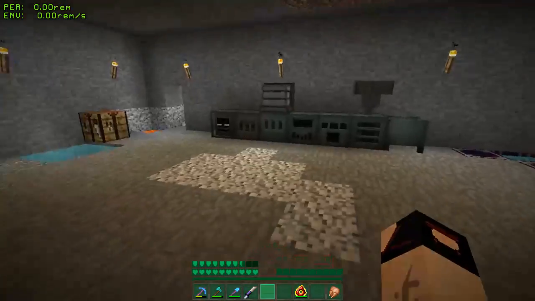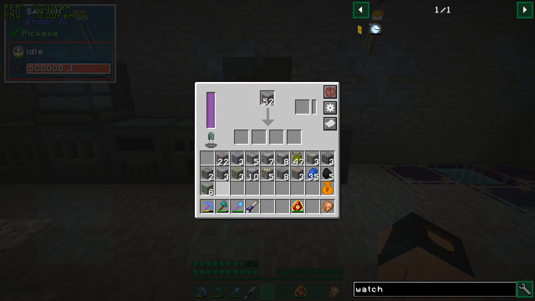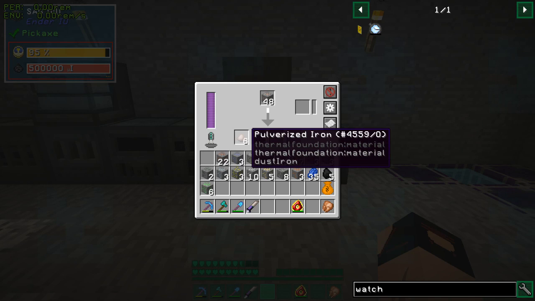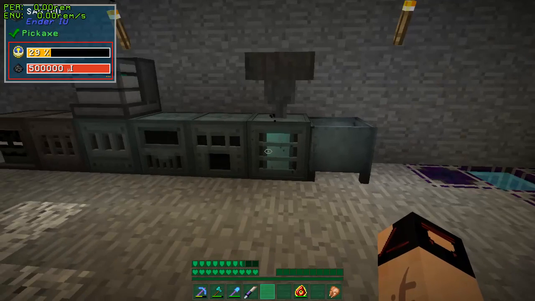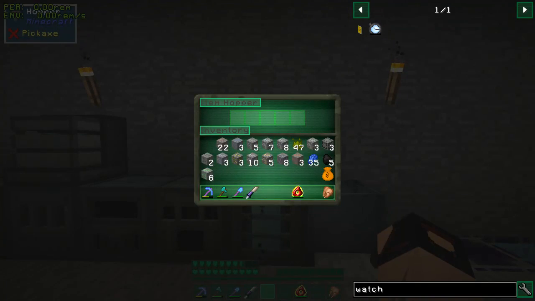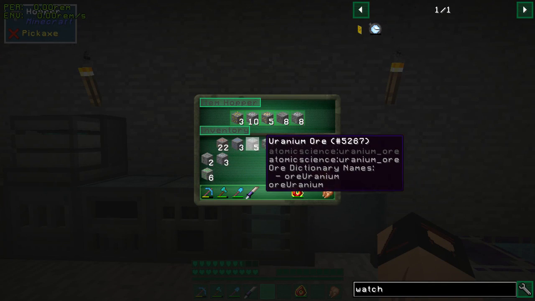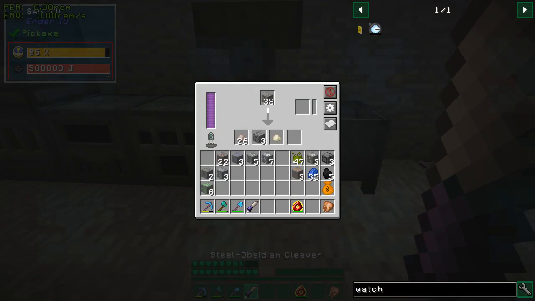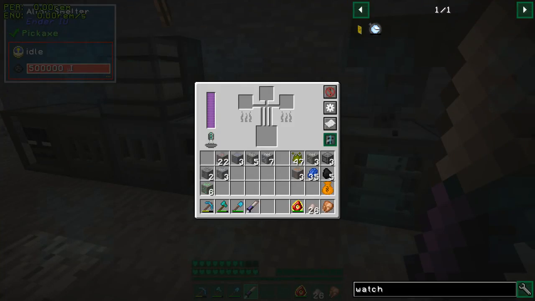Okay, so we've got ourselves our materials that we needed. We've got a decent amount of iron, which I'm going to crush down into the pulverized iron, because once we smelt it down, we get double the output, which is really, really nice. We have got all these other materials in here as well, which I will just start dumping into here. And hopefully it will do what we want it to do. I think I can chuck this into here. So I'll give this a minute and we'll see.